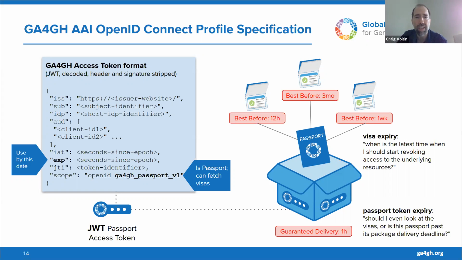What's the difference between a 3-month and a 12-hour expiry really comes down to policies, risk factors, technology stacks, et cetera, that would set those time limits with those internal visa expiries. And that visa expiry tells you the latest time when I should start revoking access to the underlying resources. It's not a guarantee that it'll complete by that time. It's hard to make guarantees on computers, but it's when that revocation will often begin, and it will start pulling access to the resources if that visa was used for some purpose. If it's not, it can be ignored. Next.